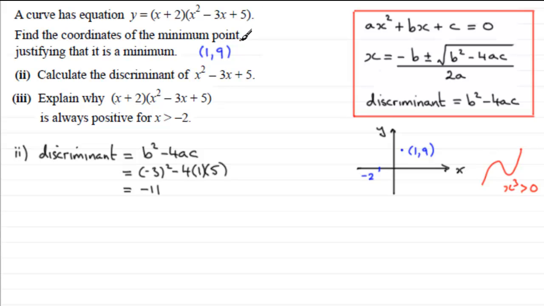But from part 2, we've seen that the discriminant is negative, and if you've got a negative value in here, you'd get a math error, no roots in other words. Therefore, x squared minus 3x plus 5 can never be 0, so there's no way it's going to come back down and cross the x-axis.